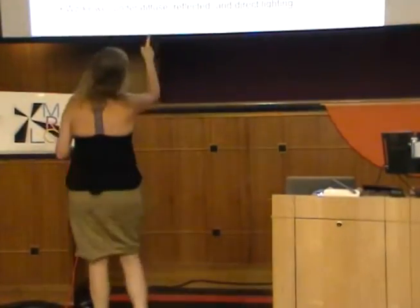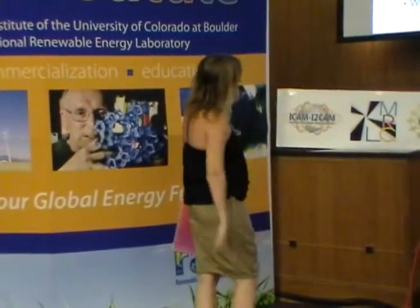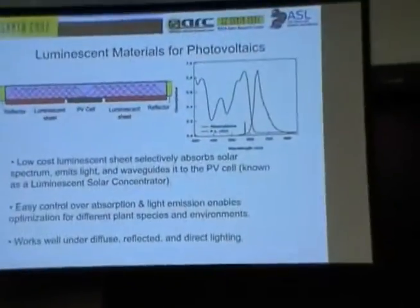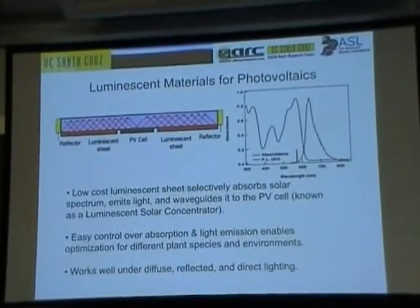The material we're particularly using is an LR305 material. It has an emission spectrum right where plants are very happy, right about 600 nanometers. So any light that isn't waveguided is okay. It falls on the plants and helps the plants grow, so we're fine. And then, of course, we absorb all the green. That's okay, because plants don't like that. We absorb a little bit of the blue, but actually not enough for the blue to really hurt the plants, which I'm going to demonstrate in a second.